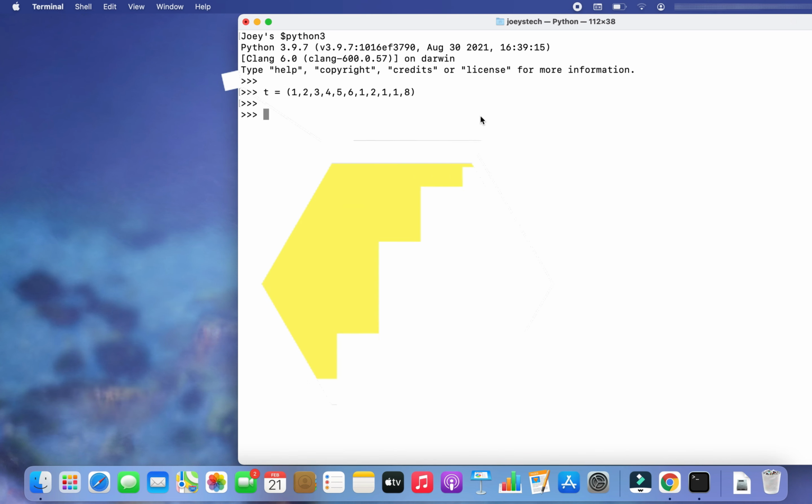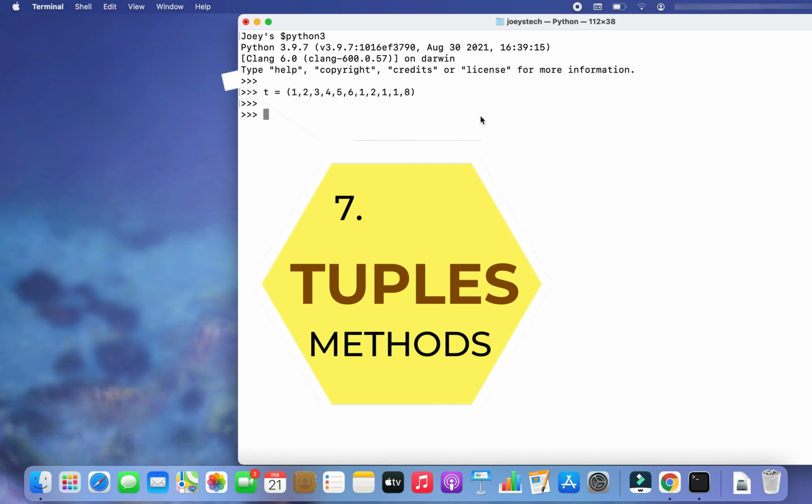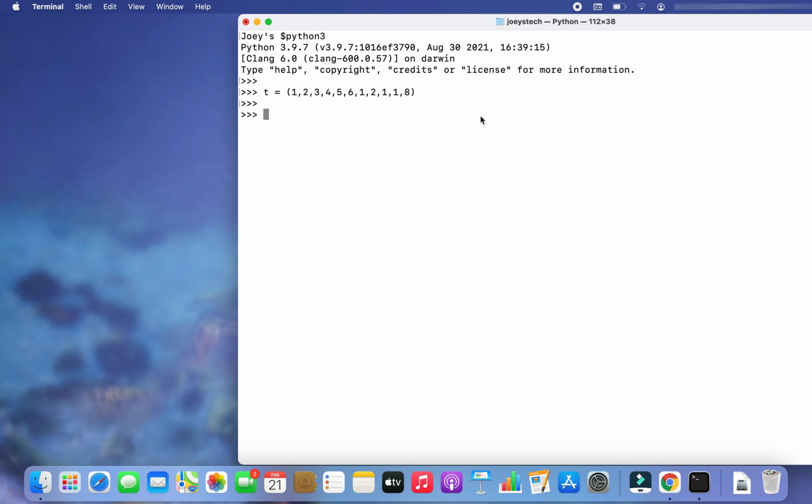Now there are certain useful tuple methods that you must know about. The first method is the count method. This counts the occurrences of a particular element in a tuple. So if this is my tuple and I want to count the occurrences of 1 within this tuple, then we can do it using print(t.count), within which we are going to pass the element of which we are interested in finding the occurrences. I hit enter. There you go.